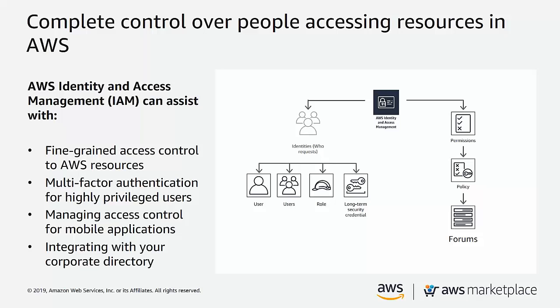MFA is important. To meet some of your compliance requirements, you might enable MFA for specific commands, such as deleting objects from S3. You also have advanced controls such as permission boundaries. What permission boundaries do is they basically allow you to set up a way of preventing users from granting more permissions than they had originally. So if you're giving someone admin access within an account, you can actually block them from turning off CloudTrail, as an example.